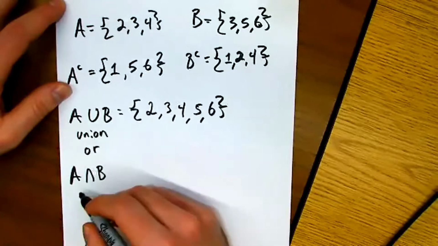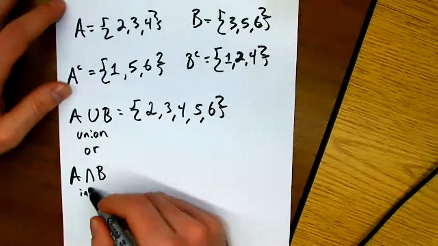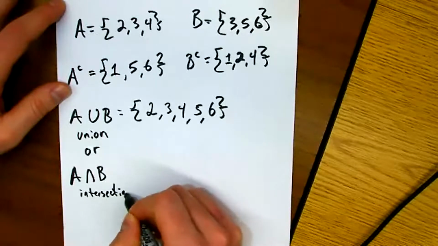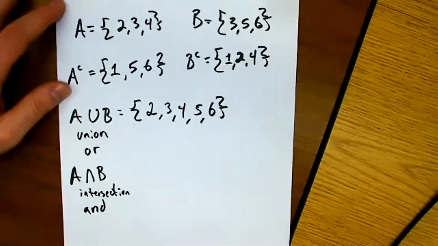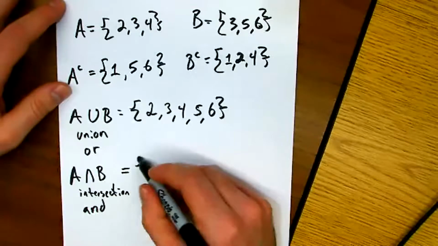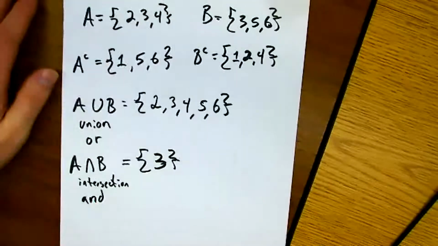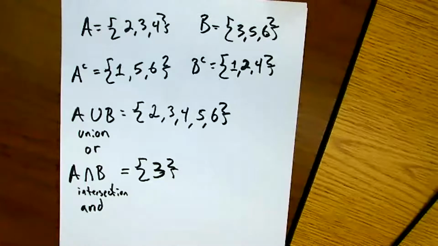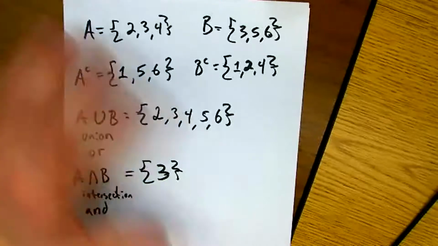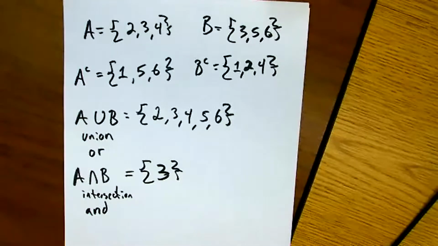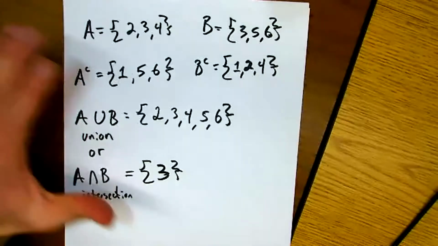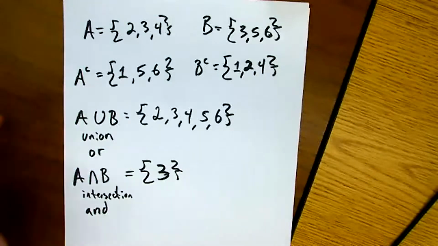What if I wanted A intersection B, right? So this is the intersection, or we read it as A and B. The only outcome that's in both A and B is the value of 3. So this is how we want to think about intersections, unions, and complements, right? And one of the most basic examples, using just this 6-sided die. Okay. Any questions on that? And we haven't done anything with probabilities yet. We're just thinking about what this notation means. Okay.